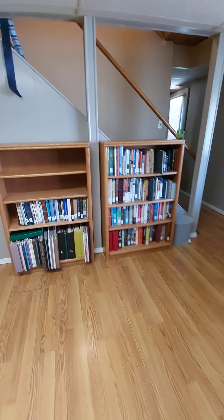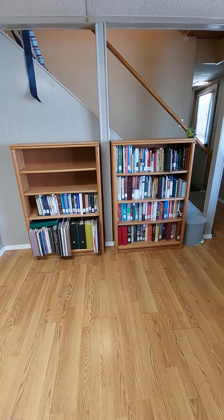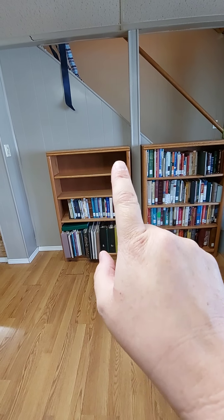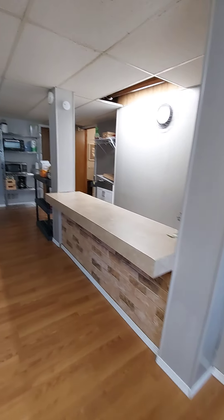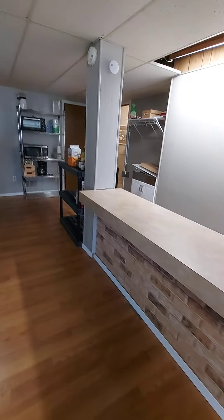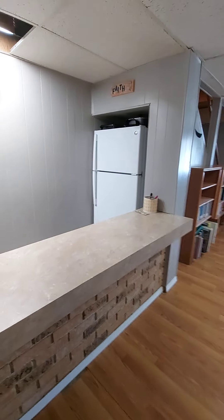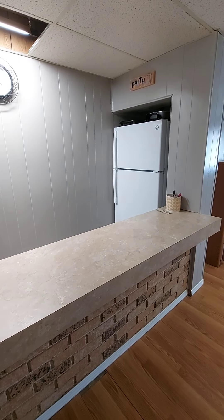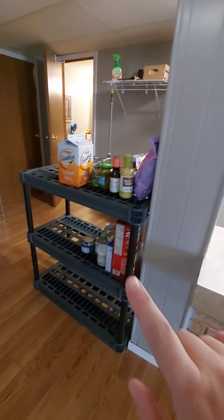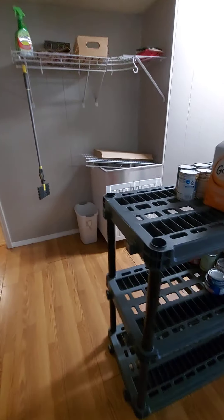And then here we have some bookshelves with some excellent biblical literature and some empty space for you to put things if you need to. Then we cruise here on into the kitchen — we've got a clock and a refrigerator. On top of the refrigerator are a griddle and electric skillet, and some food that was donated for you guys to kind of help you get started.